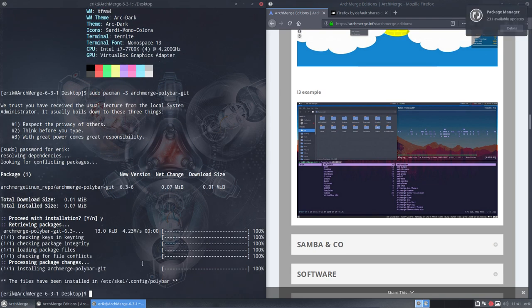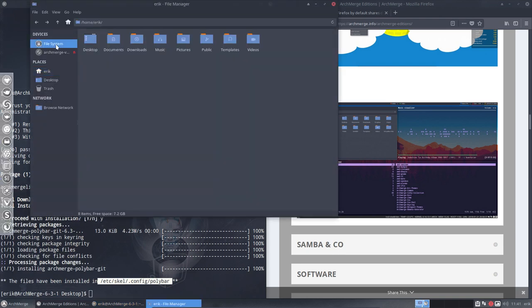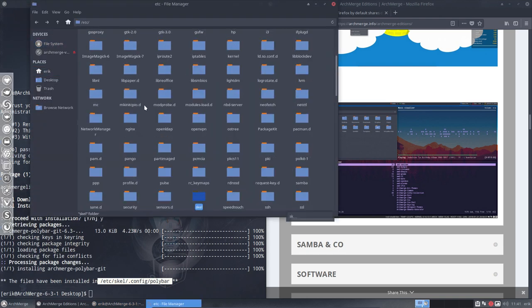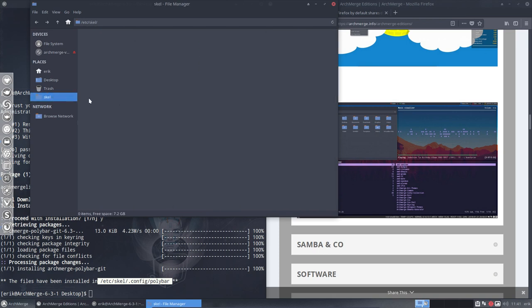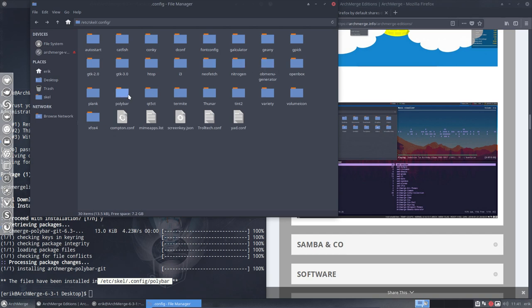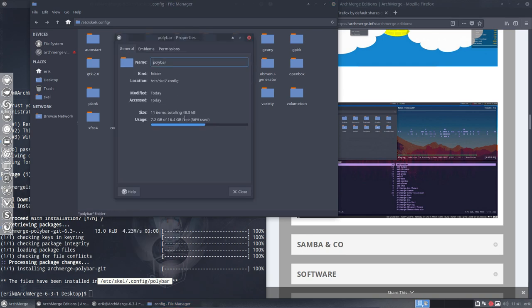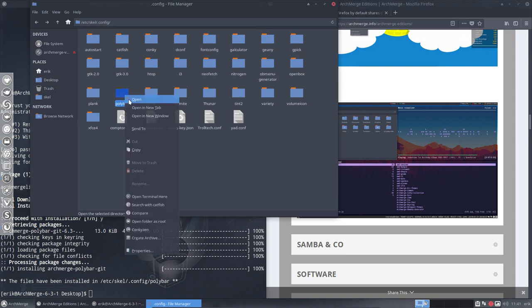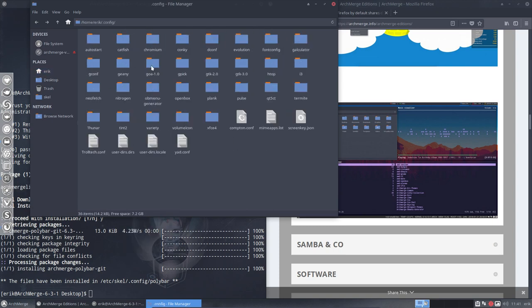You are done. It's now, of course, installed in /etc/skel. That's what he's saying here. So if you really want to have it, then of course you need to copy paste it, because whatever happens in /etc/skel does not influence your system. So you put it in here, and Ctrl+H, there are hidden files in there, and in here we have a polybar. It's a small folder with a small application, nothing in gigabytes, 48 kilobytes, but it provides all you need to have in your .config. So I copy paste it in here, in your own home, .config, and there you have the polybar.